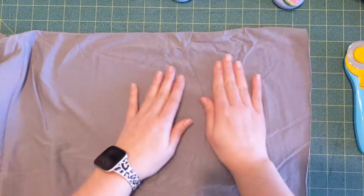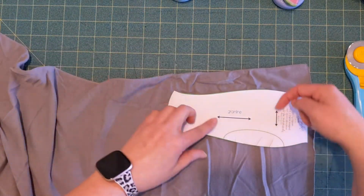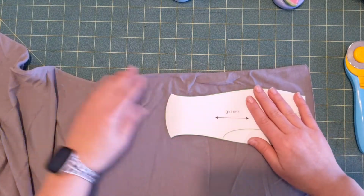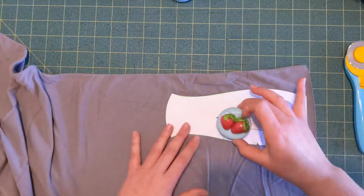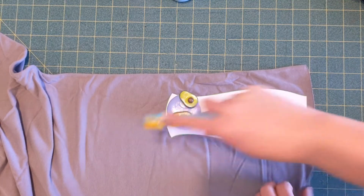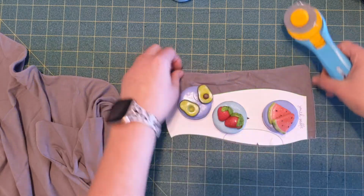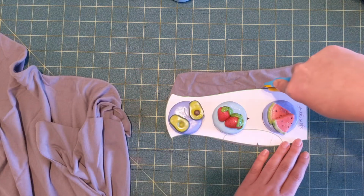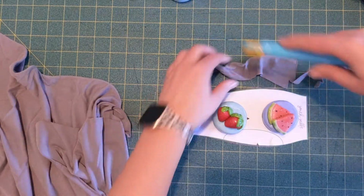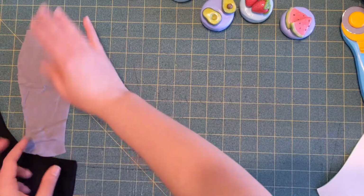Now for the center front, I think I'll use this gray. And since I'm doing the solid center front, I only need 1 piece. So this is not on the fold, it's just 1 piece. Again, you want the stretch going this way. I should have pressed this, but I'll press it after. Make sure it's nice and flat though. This piece, I really need to press that, that's bugging me.